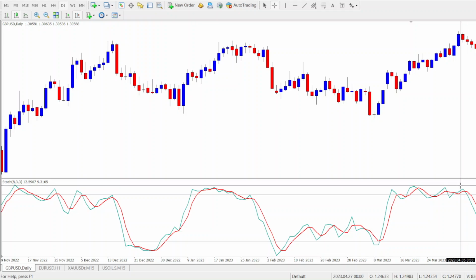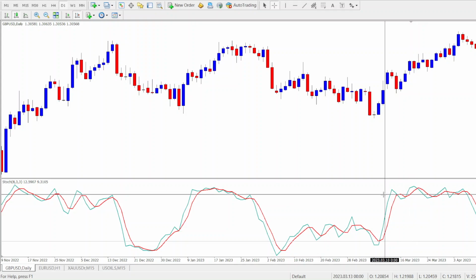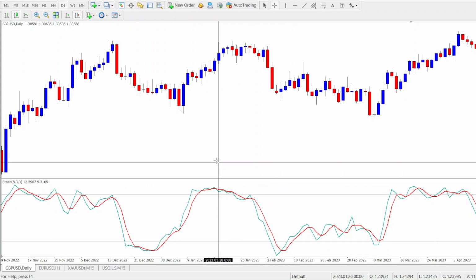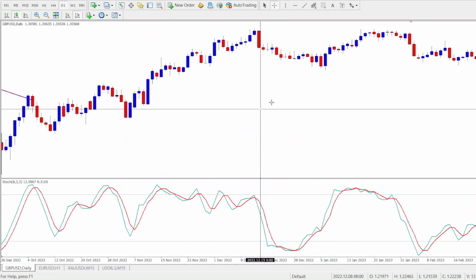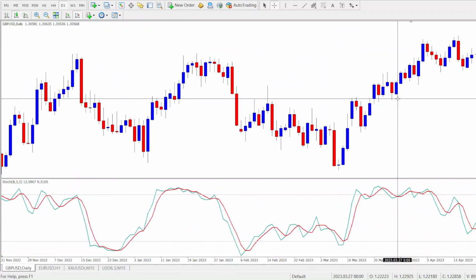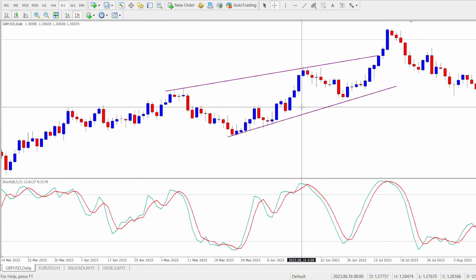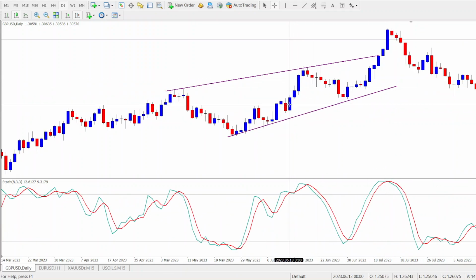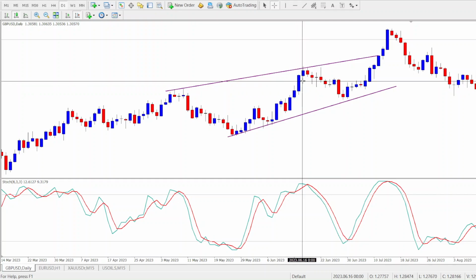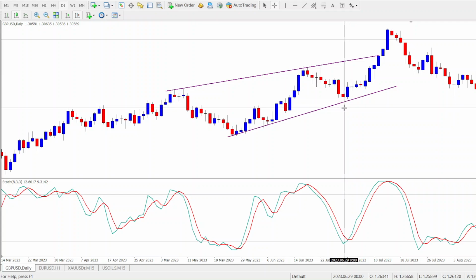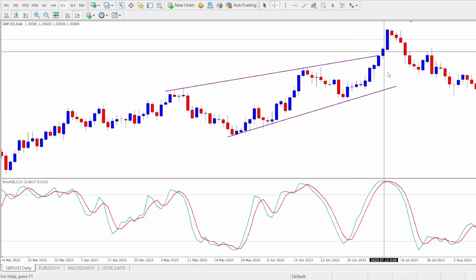Now, try as much as possible to always time your entry. After a series of bullish candles, wait for a pullback, because when you have multiple bullish candles occurring at a time, there is a high tendency that a pullback is going to occur. So when you have such a situation, for example, you can see we had 4 consecutive bullish candles here. In such a situation, just wait for a pullback to occur.